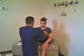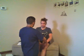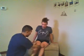Cap refill is rapid. We're going to check your brachial pulses and your radial. Okay. I'm going to come down to your legs here and have you hold your legs up. Keep me from pushing down and keep me from pushing up. All right. The legs appear to be normal. There's no deformities here. Strength is equal in both. Cap refill is rapid. Looks like we've got a small injury here.